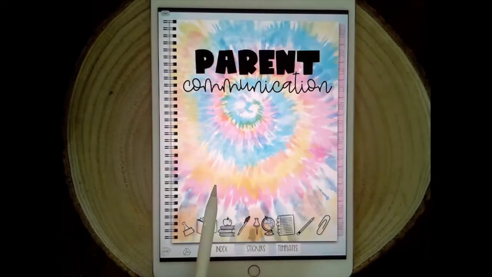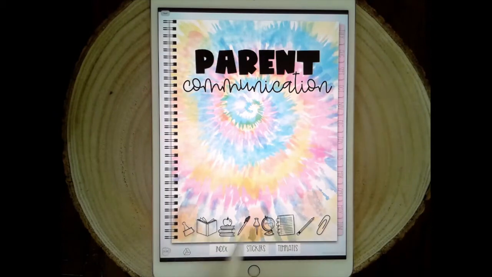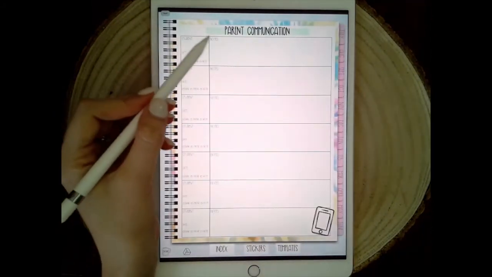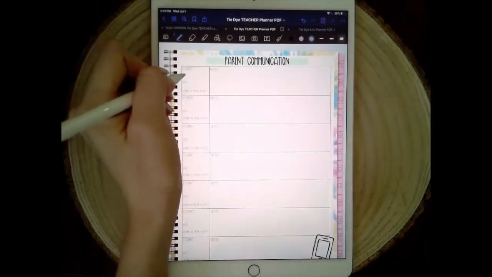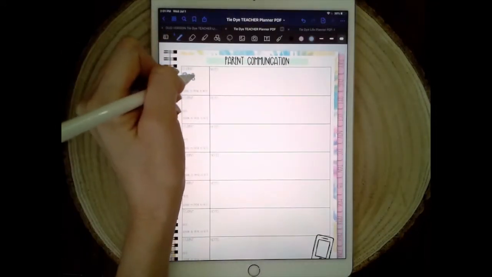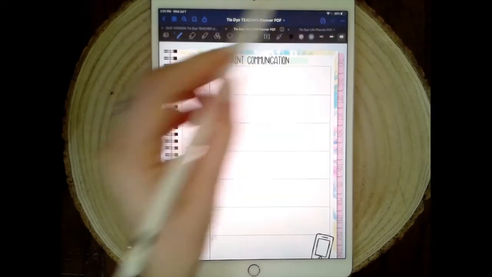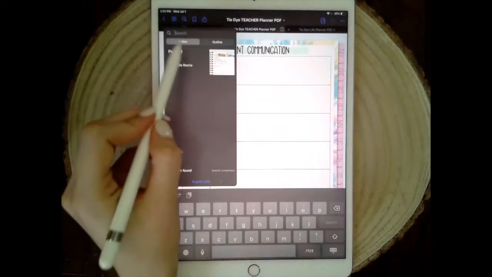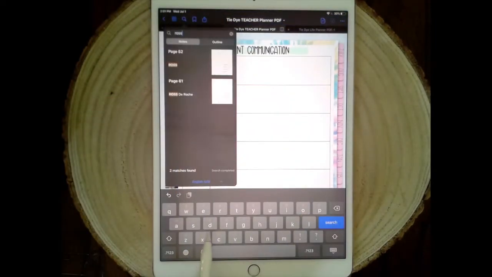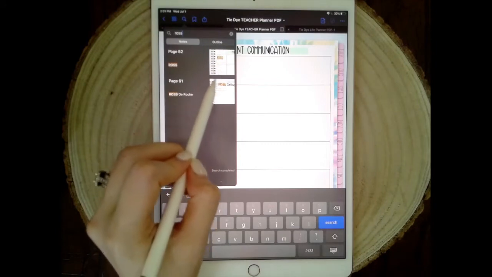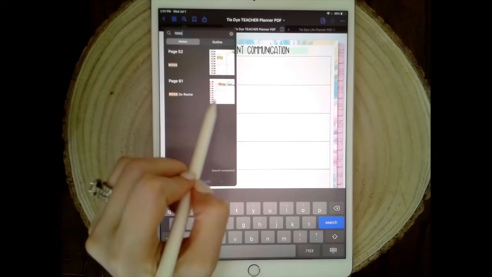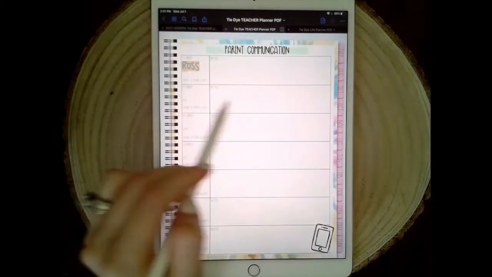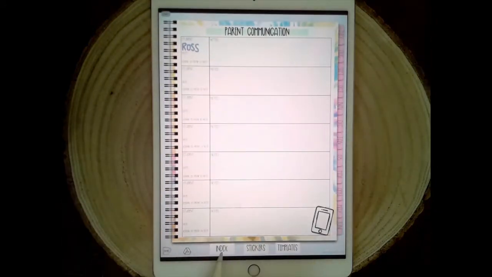You have communication, parent communications right here. And again, you can do individual students. So if again, I'm calling Ross's mom. So when I meet with Ross's mom and I want to talk about all the things that I've done with him, I'm going to search his name. And there's my documentation for small group, and there is my parent communication, so I can click on either one and easily export it or refer to my notes.